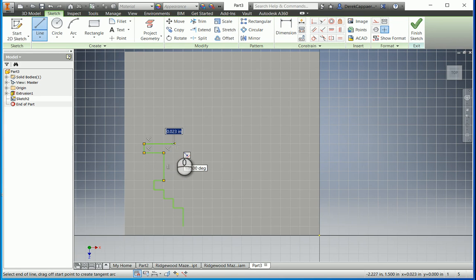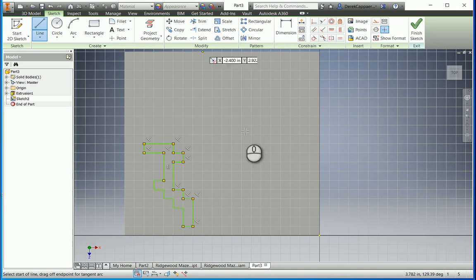Now you can see this is going to be time consuming, especially if you have a really complex design. So make sure you've got time to do this. Take a break and walk around in the hall if you really need to. Just ask for permission. 2, 3. So this goes down 1, 2, 3. Over, down, over, down. Close it off.